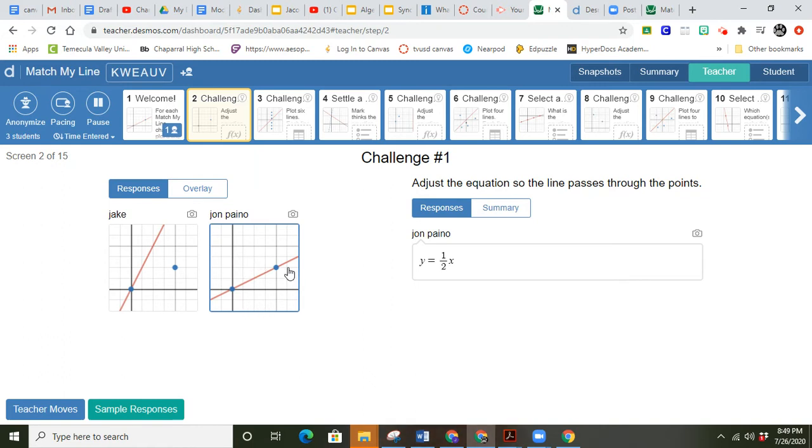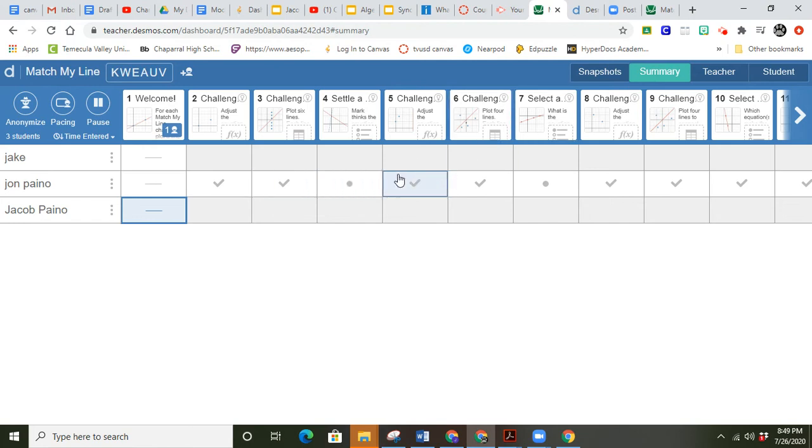So I watch live as they're doing it. It tells me who's on what slide, and it shows me all their work. Summary shows me what slides they've completed, if they've done any. You're watching them work on here as a teacher, and you could view their slides, whatever they're doing.